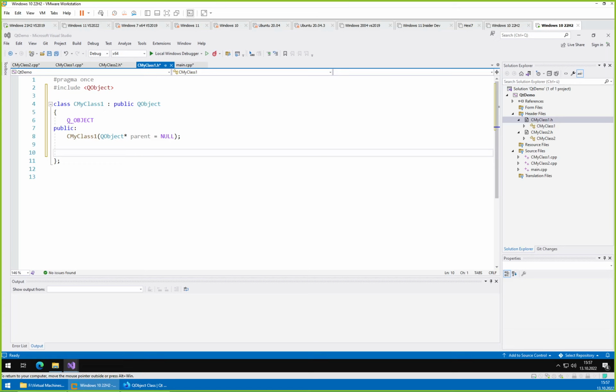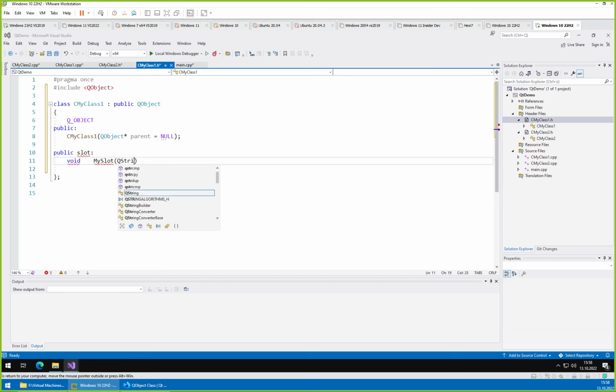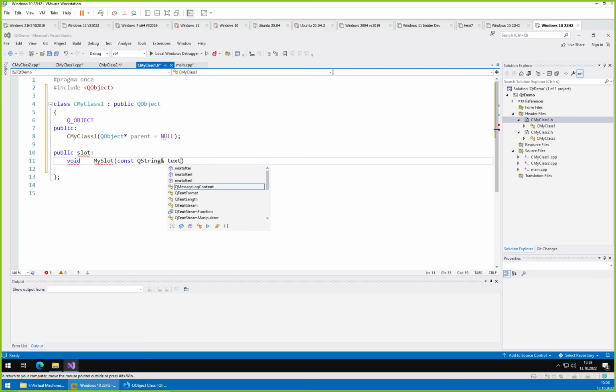Let's define a slot. A slot at this level is basically just a function which can be called from outside. Okay, IntelliSense is not yet quite working. Void mySlot, let's give it a QString text.